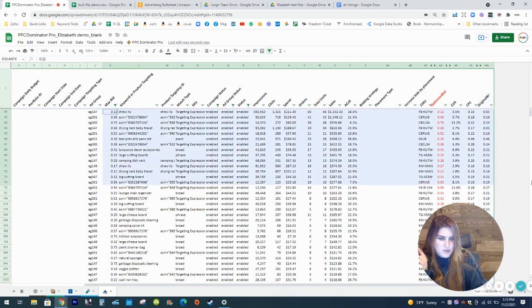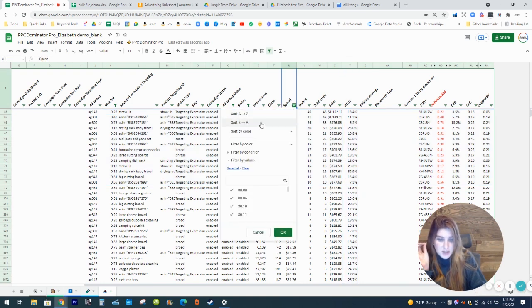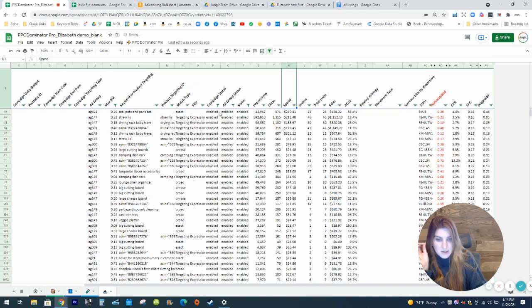And I kind of like to just peruse down this list and see what is my ACoS, or you can also look at your top spenders. So I can sort by spend, highest to lowest, and see what has my top spend, what has the most ACoS. So notice that this one has higher ACoS and it has the most spend. It also has a lot of orders. I just like to take a look at what bids are being adjusted on my top highest impact things. Sometimes I will go through and I'll just quickly make a manual adjustment to whatever the bid change was. You could probably use this as is, but that's one of my favorite things to go through.